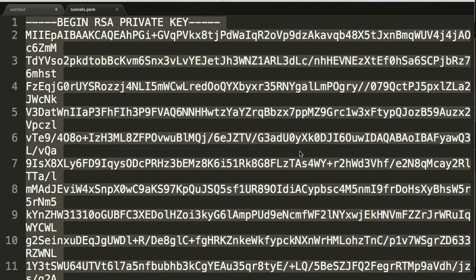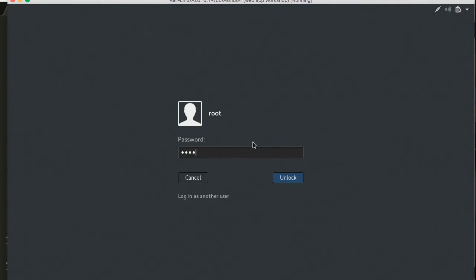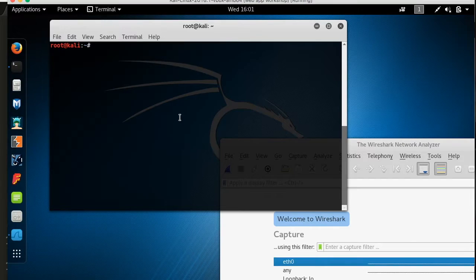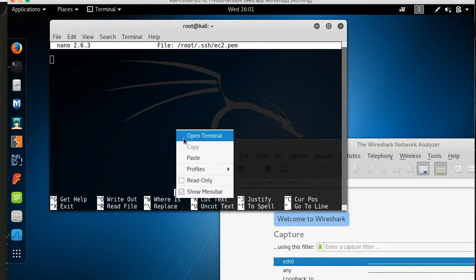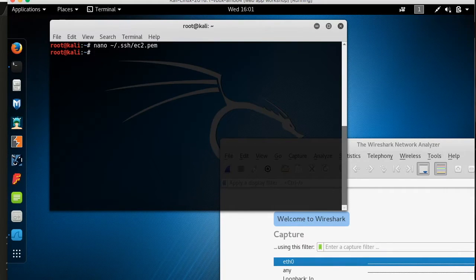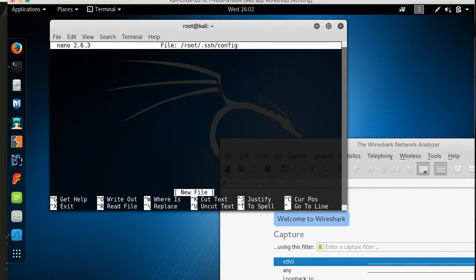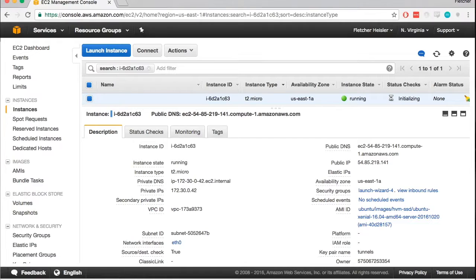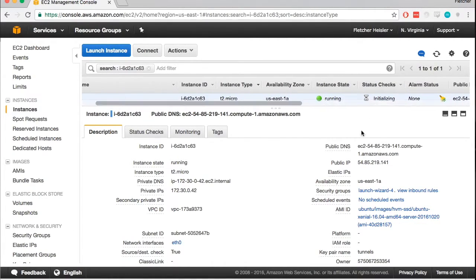So I'm copying over my private key now, and let me go out to my Kali box. And I'm going to put this in my SSH folder, we'll call it ec2.pem. If I just paste that in and write it out, I'm going to do one more thing in setting up SSH through this box. I'm going to set up a config file, and this will help make it a little easier without having really long lines when I'm SSHing in or running commands. So first I want the host, which will be that now running EC2's public IP. So I'll copy that in.